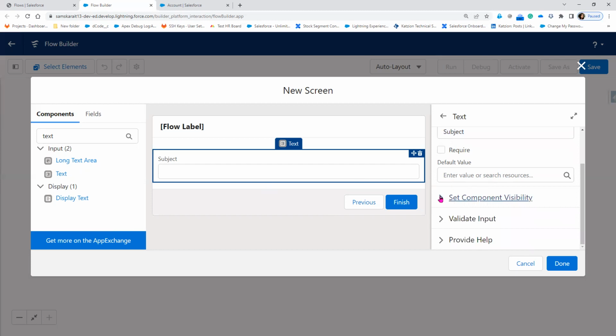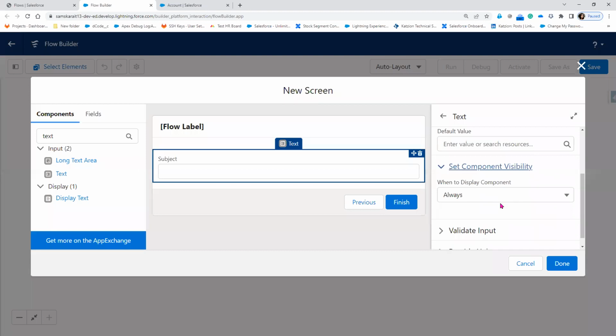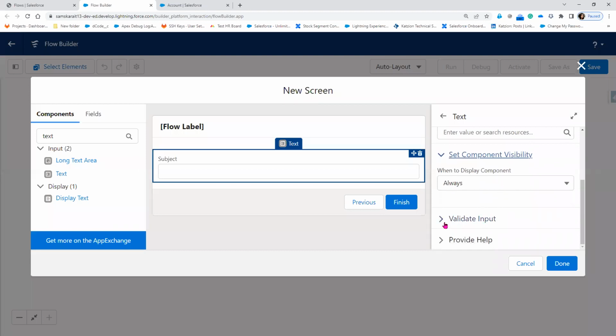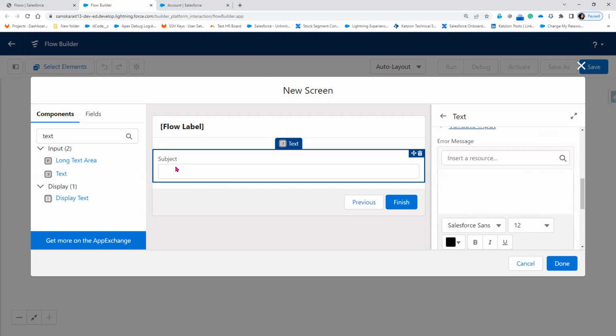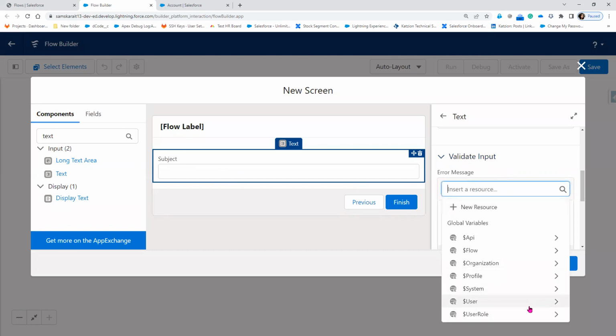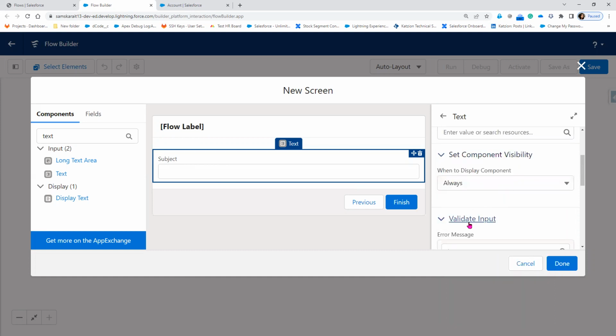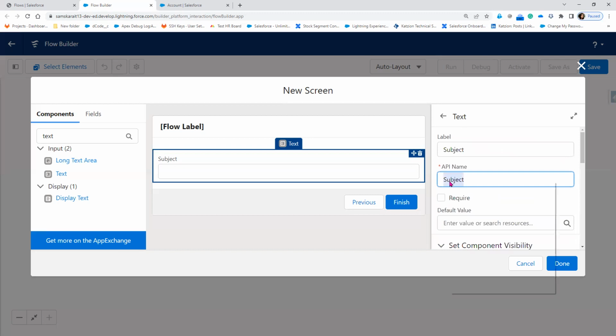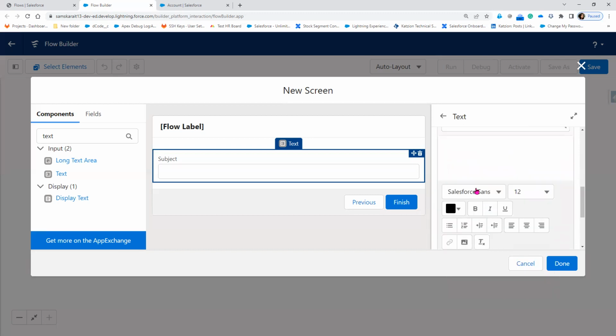Now here, set the component visibility. Do you want to see this every time or not? Validate input, whether you want to validate whatever data is entered here. Let's say here the API name is subject.